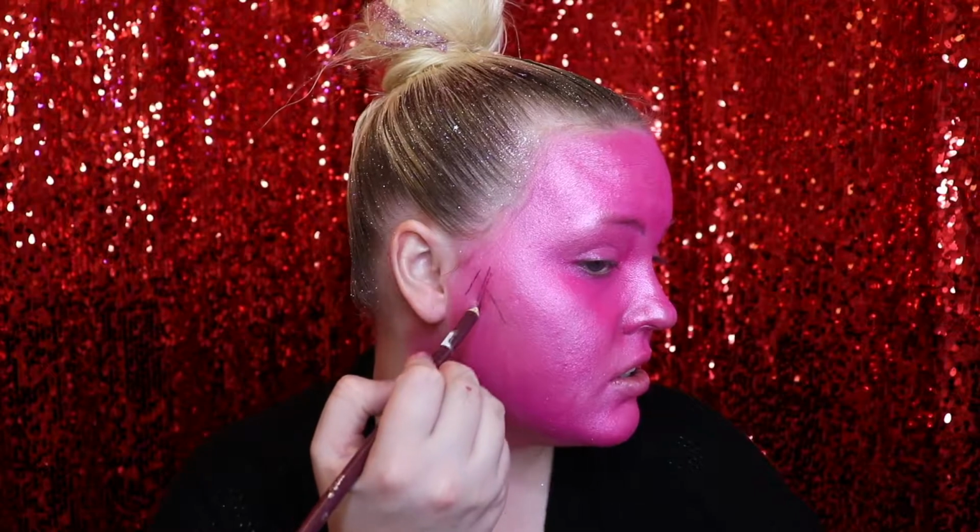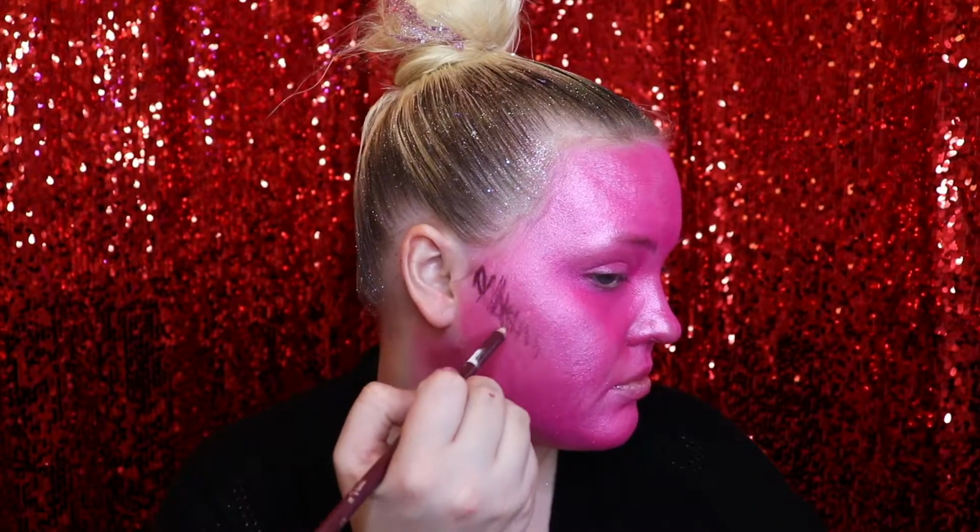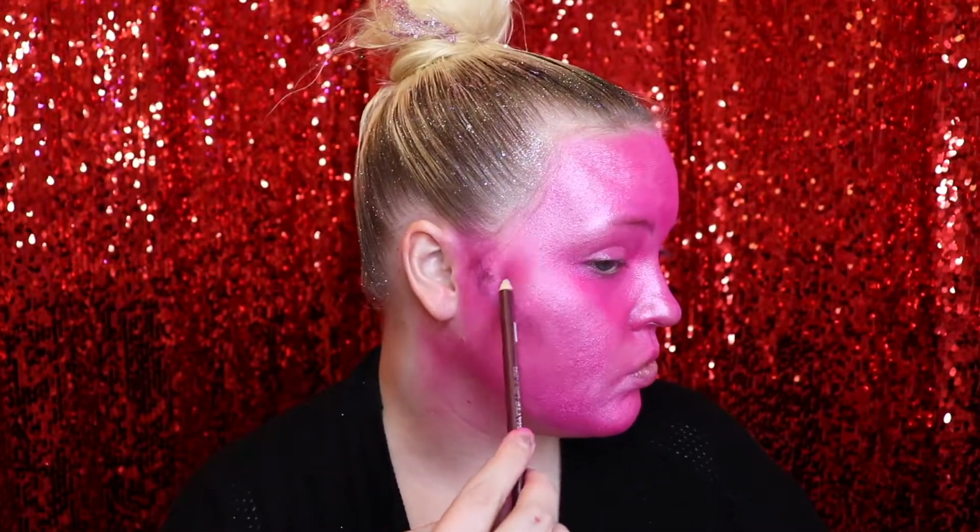Next step would be contour. So what are we gonna use for our bronzer? Because I bronze, well, we could do contour first. Let's contour first, and then we can blend it out with bronzer. Lip liner! Okie dokie. So I'm using the Hollywood and Vine matte lip liner in 272 to contour. Okay, let's just... All right, and let's blend her out. And that doesn't blend well at all.